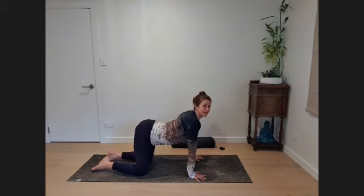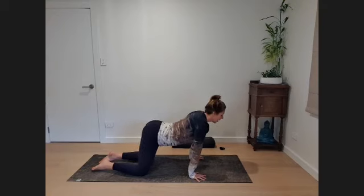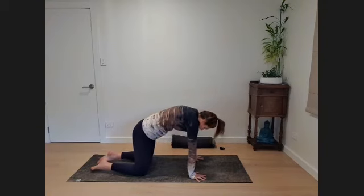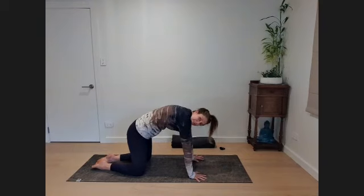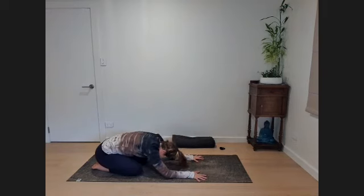So I'm coming into more of this cow shape and then trying to lean, so shoulders over wrists. And that's really your option, how far you'd like to take that. And then towards cat, round and dome. And as I start to push through my hands, push and pull the shoulder blades apart, I'm going to sink down towards child's pose, just bending the elbows.